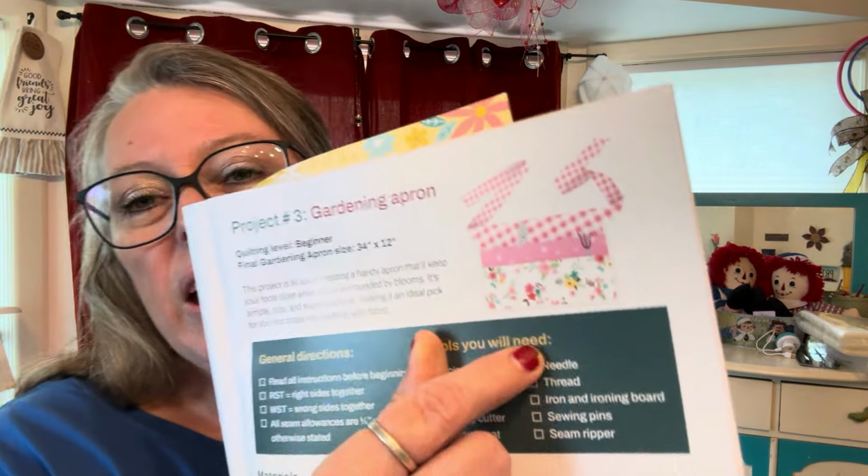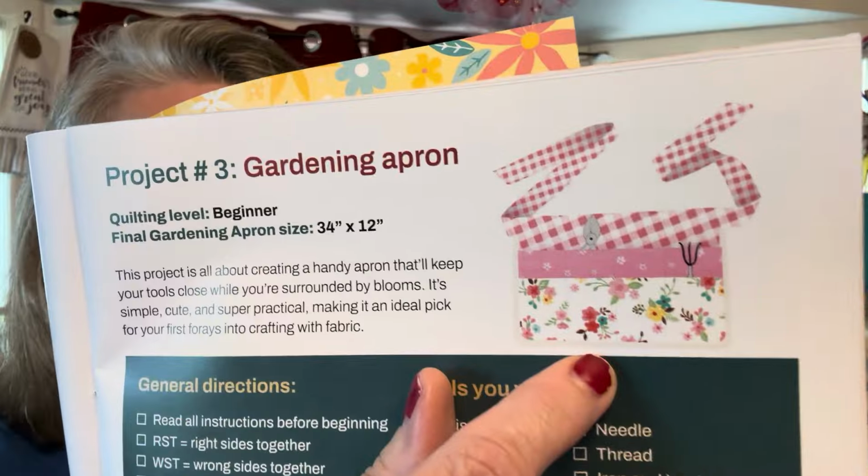Okay. Project number 3 is a gardening apron. Okay, this one is labeled as beginner. And so far, this one looks beginner to me. That one totally looks beginner to me. That one doesn't scare me. Okay, final gardening apron size, 34 inch by 12 inch. So it wouldn't be my gardening apron. I am not a 34 yet.